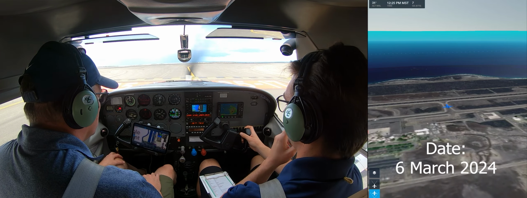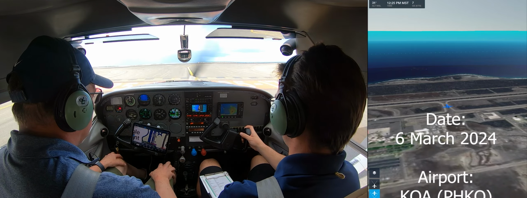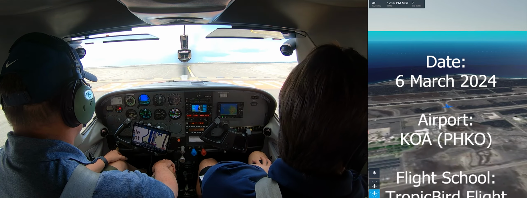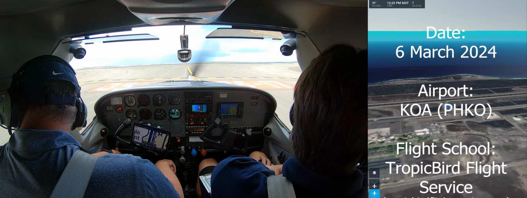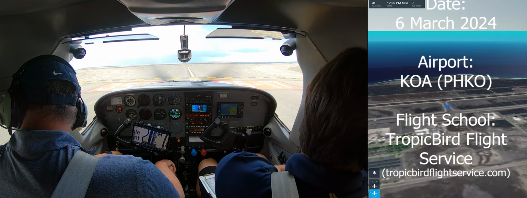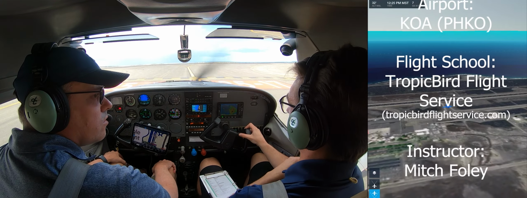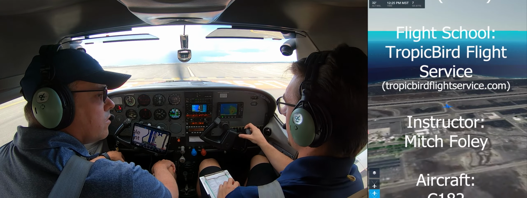Kona Tower, Skylane 4 Uniform Whiskey, holding short at 17 Golf. We're ready for northeast departure. Skylane 4 Uniform Whiskey, Kona Tower. Wind 270 at 5, runway 17 at Golf, cleared for takeoff. Left downwind departure approved. 17 from Golf, cleared for takeoff, left downwind northeast, 4 Uniform.